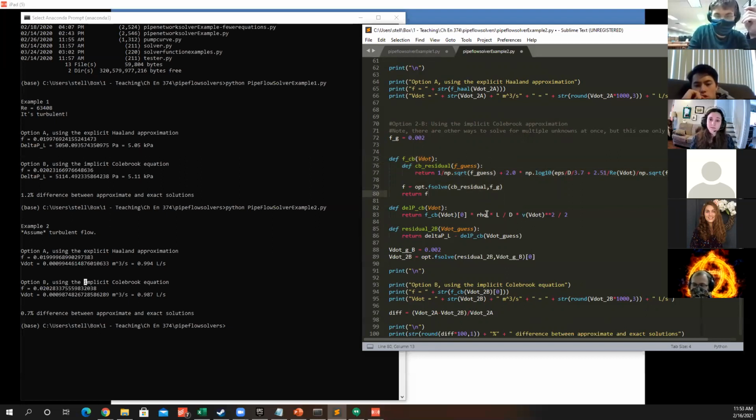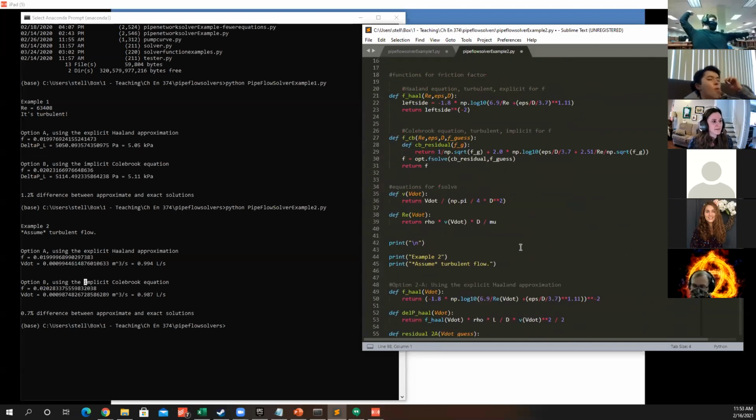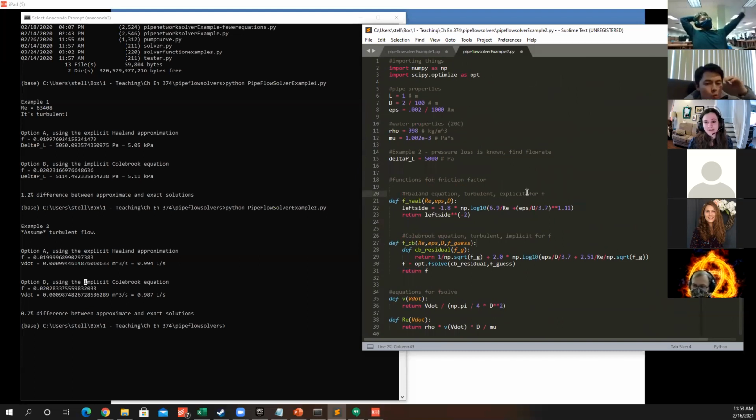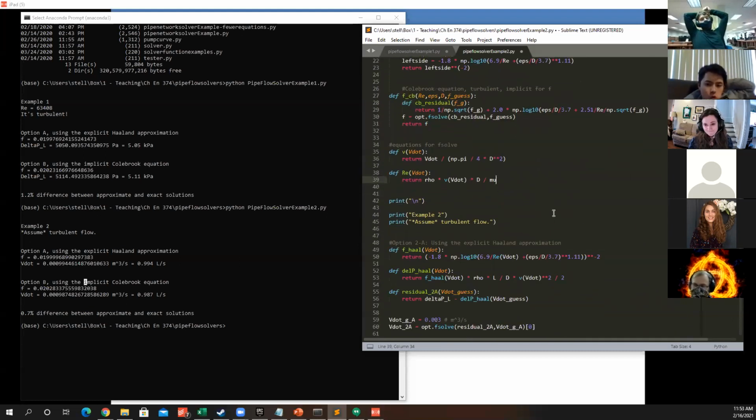Okay, so I'm going to post both of these on Learning Suite underneath the slides for this lecture, and you can look at them. For your homework, you're going to do one problem that involves both these types of problems where you have to find pressure drop and you have to find flow rate. And then you're going to do a problem where you have to find diameter. I didn't do an example on that on purpose because I don't want you to just copy my solvers. I want you to look at them and figure out how to use them to do stuff.